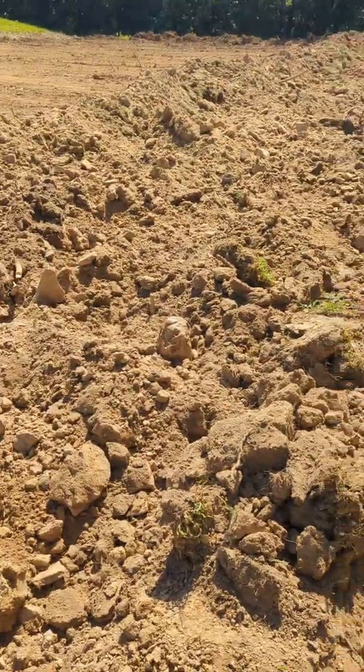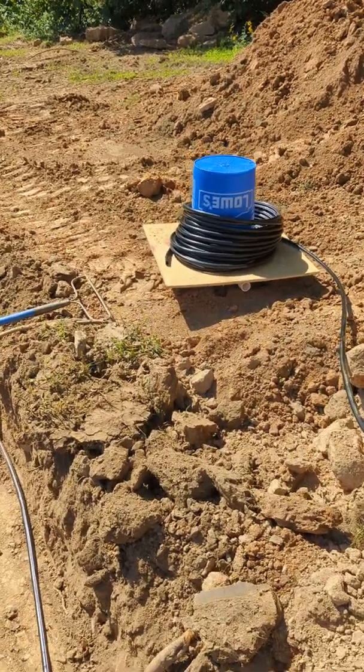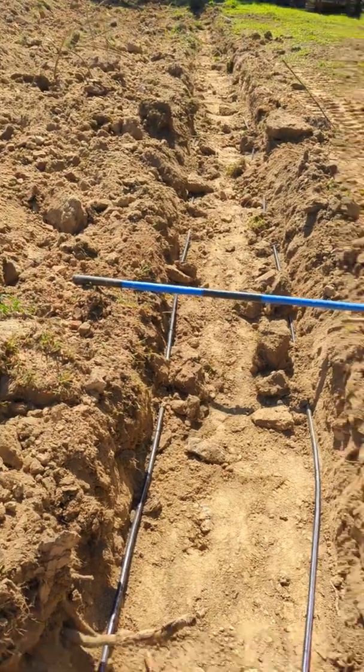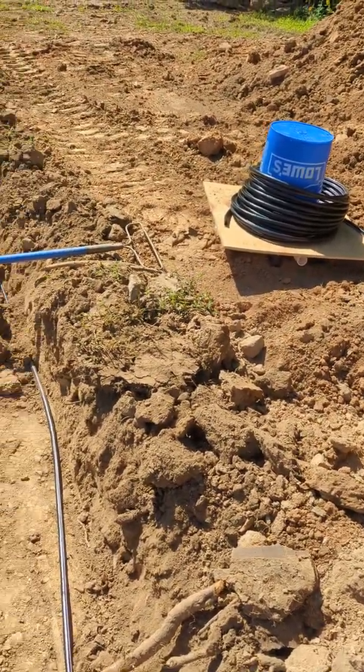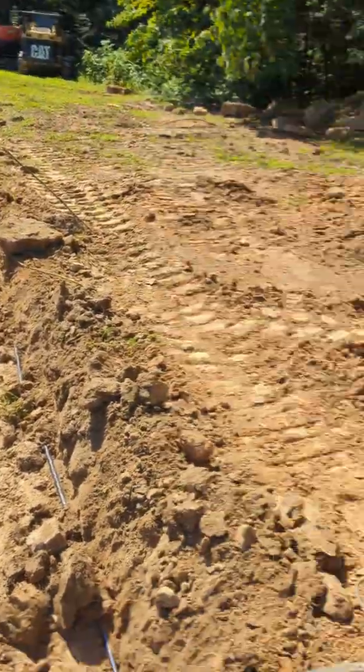Going to do a short video on an irrigation drip line spool that we made. Man, it was a pain to undo this drip line, so we watched a couple of the videos and decided to make our own. And you can see it worked like a charm.